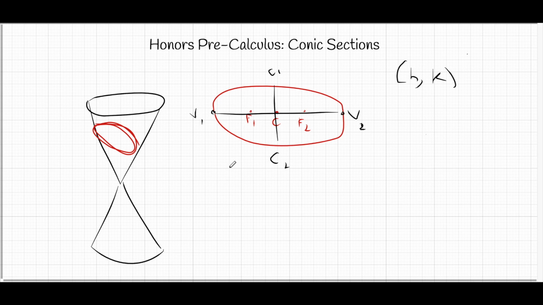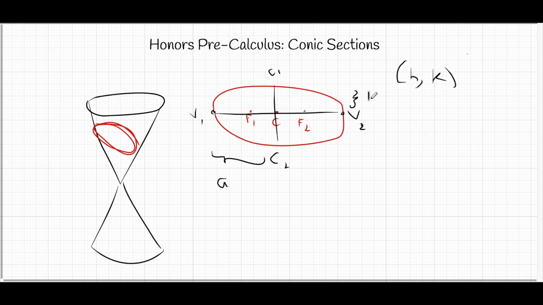Instead of having an r value, we have something called an a value. a is technically defined to be half the length of the major axis. In this case, that would be from one vertex to the center. And we also have a b value, which is half the length of the minor axis. This would be the distance from one of the co-vertices to the center.